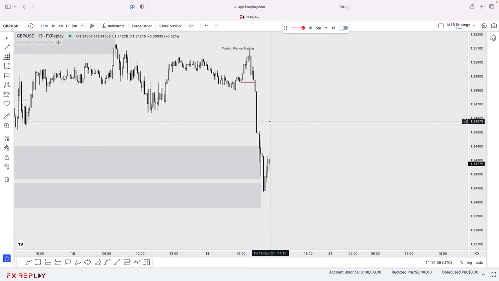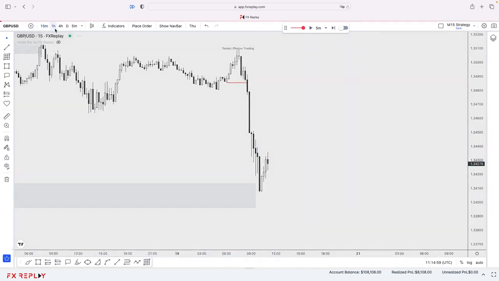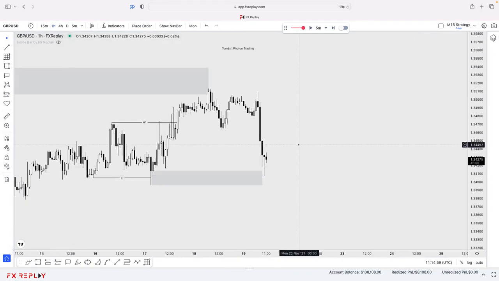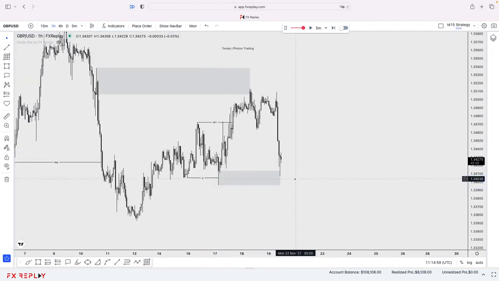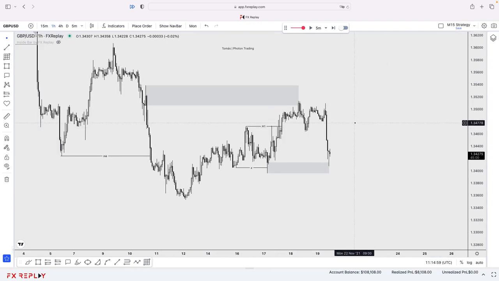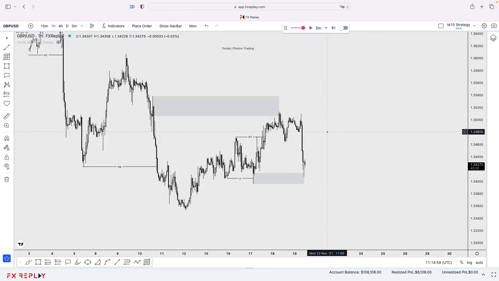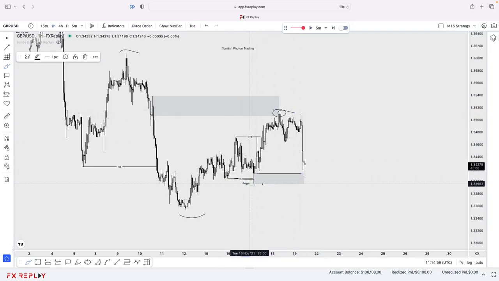Let's see. So at this moment in time, we reached the absolutely extreme of the H1. So now, and this is dangerous. Sometimes this can be dangerous because we are now in a conflict, in a battle between H4 expectations and H1, okay? Because on H4, price mitigated the POI and can go down, but H1, like I said, is bullish and it formed through a sweep and price mitigated absolutely extreme. So for me, it's valid to look for longs, even though I do understand why I can take a loss.